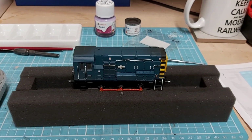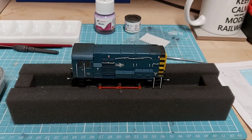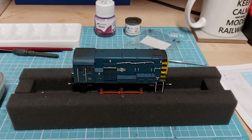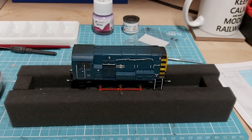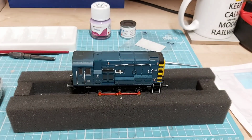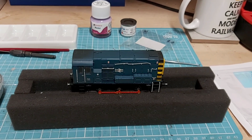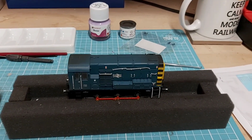Move on to the next stage of this project now, and this is the renumbering part. This loco, when I bought it, was devoid of any numbers, so this should be a fairly easy job. There's no numbers to remove. If I was having to do that, there's a couple of methods that I'd use. You've got the blunt cocktail stick method. I've used that on a couple of locos before. That seems to work well.